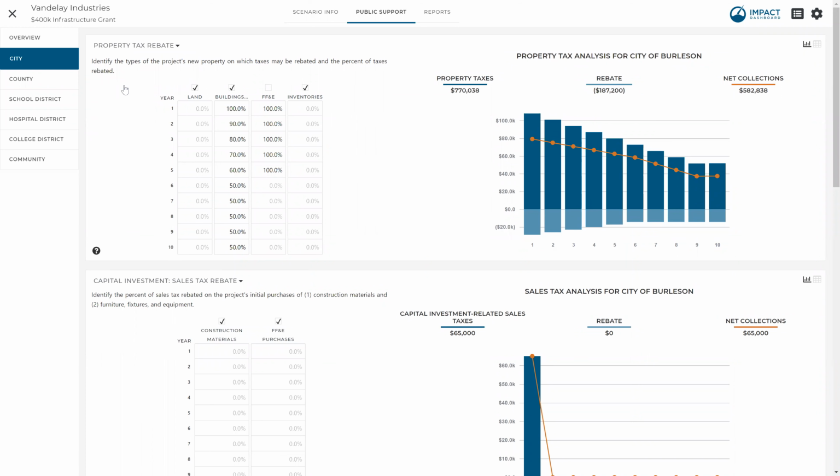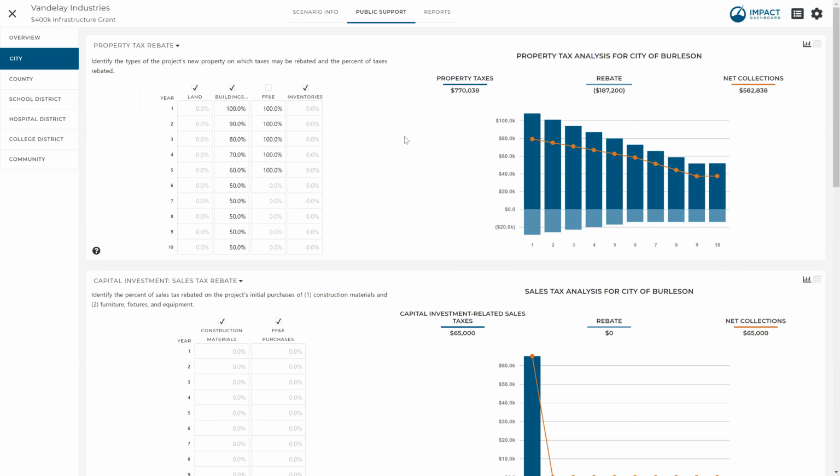And just to give us some understanding of what we're looking at here, these dark blue bars over here are showing us the property taxes that the city is expected to collect on the company's new property. So there was that capital investment, and that's representing some property on the tax rolls. And over the next 10 years, based on the city's portion of the property tax rate, we're expecting to get about $770,000.